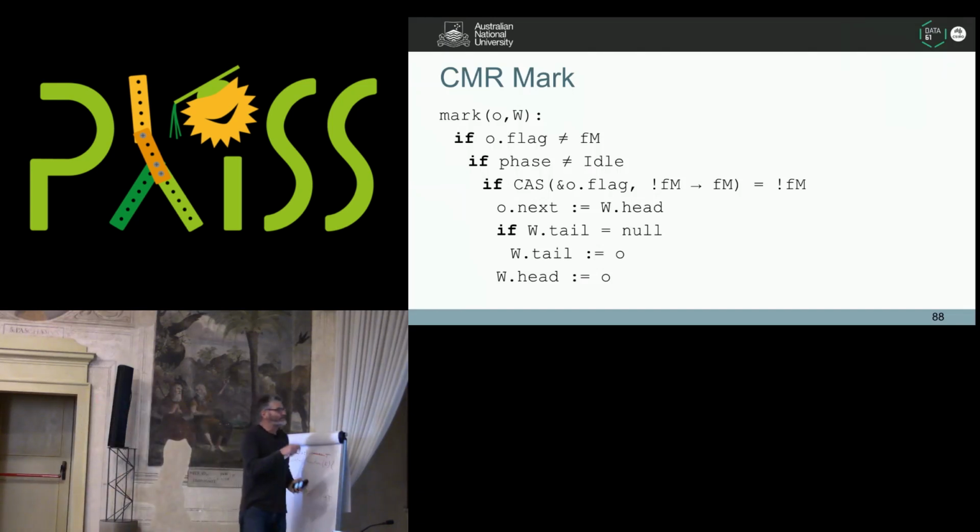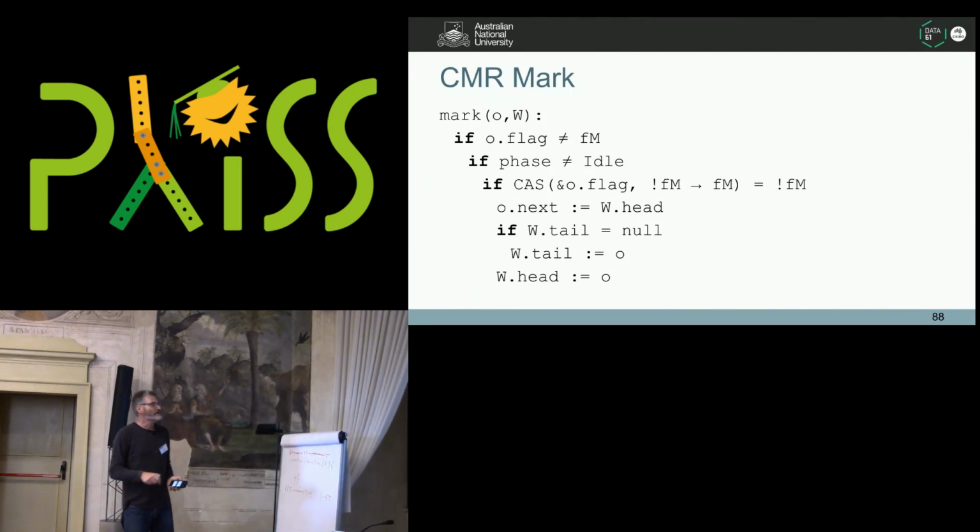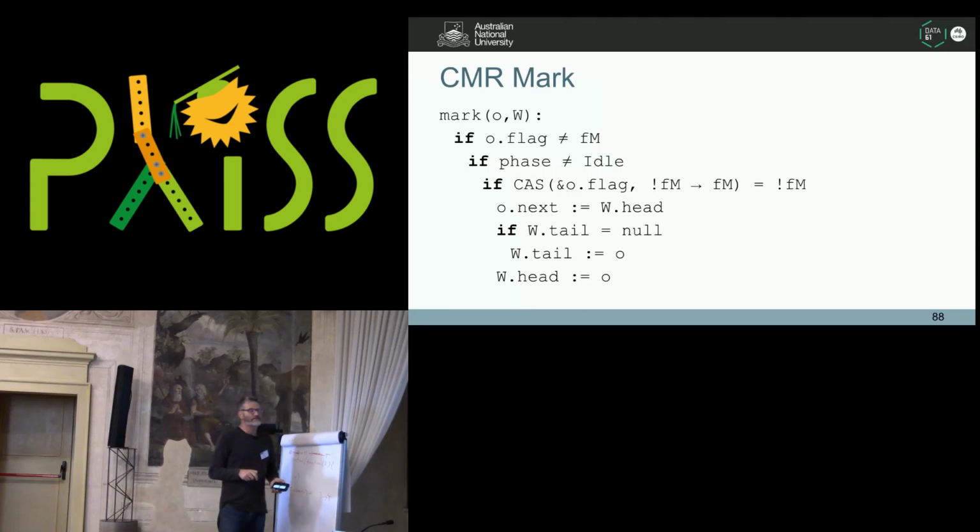Okay, so the mark itself. It has a sequence of conditionals here. And you can imagine compiling these in different ways such that portions of them are out of line and portions of them are in line. So you'd want the fast code to be in line and the slow code to be out of line, and we in fact have an implementation that does that.